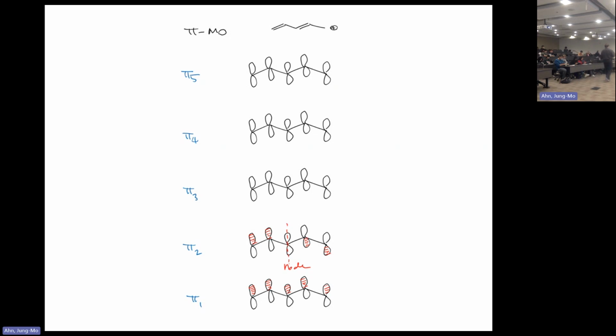And then pi 3 should have 2 nodes, right? Where are we going to place the 2 nodes? That's something we need to think about. And I guess probably going down there is more symmetrical than placing them any other places. So what is pi 3 going to look like? We start with the positive phase here, then alternate to the negative phase there, and then the positive phase there. But no 2 nodes can be placed where the carbons are. So that is something that I want to show you.